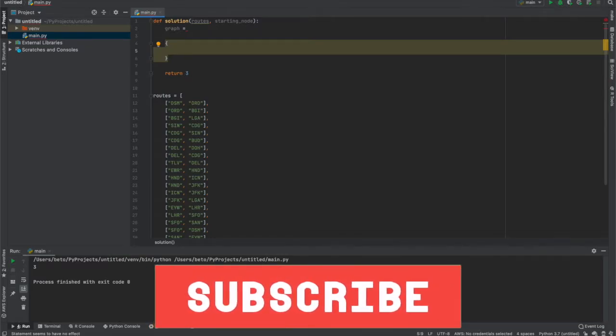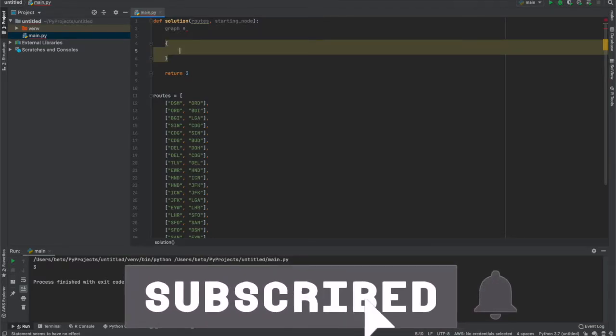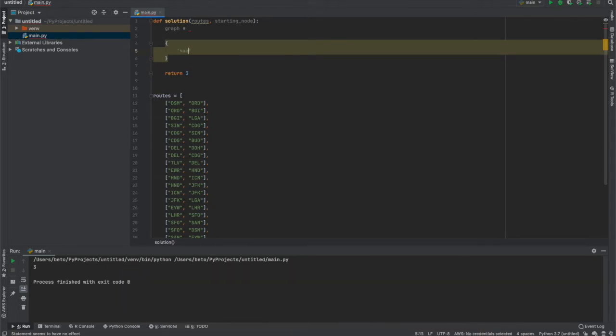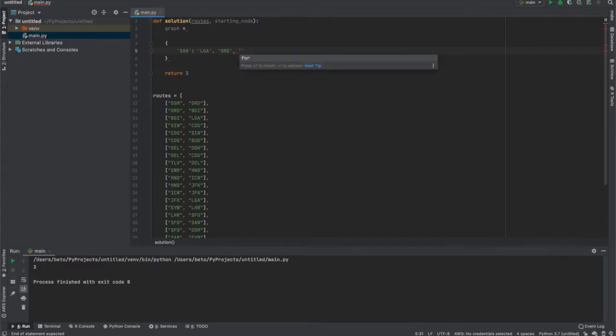In Python it's a dictionary, and it will say, for example, from sun we could reach, I don't know, LGA, let's say, ORD, and maybe DEL.